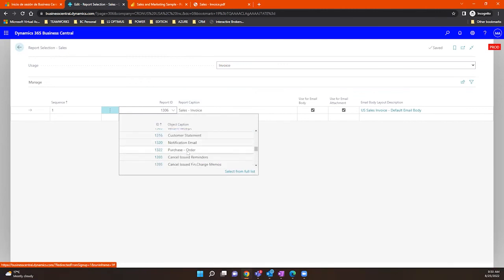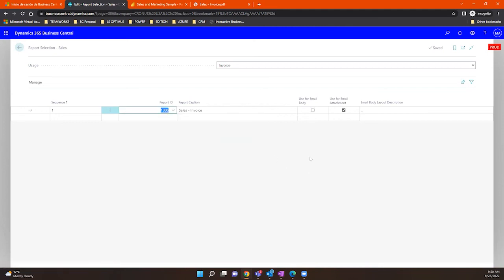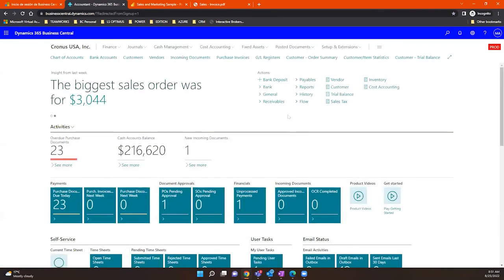But here I have all the different reports that I showed you before. And I was saying that I have plenty of different layouts for the report 1306 sales invoice, and they will be there. I just need to verify how I print it again, but just come and select it from the invoice, the report 1306. If you want, you can still customize more. We do not have only one document for all the functional areas. We have sometimes two or three, so you can verify if in this case you have no reports for invoices. But once I come back, this will be the final part for me.